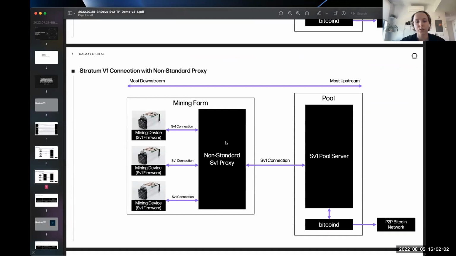A lot of miners use a proxy in Stratum V1, even though it is non-standard. The proxy is not specified in the protocol. The Stratum V1 protocol was made roughly 10 years ago by a Bitcoin Talk user named Slush. It was really beneficial at the time, but the way the industry has grown, it's really lacking in a lot of areas. So you see a lot of non-standard proxy implementations to aggregate connections implemented by the mining farms themselves.